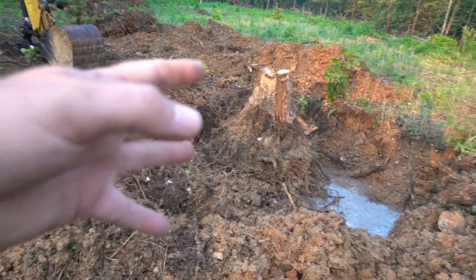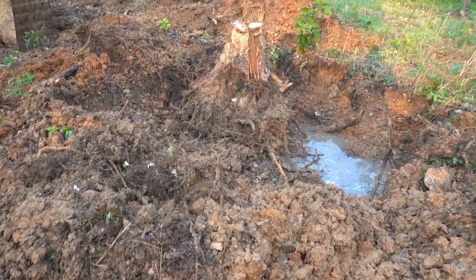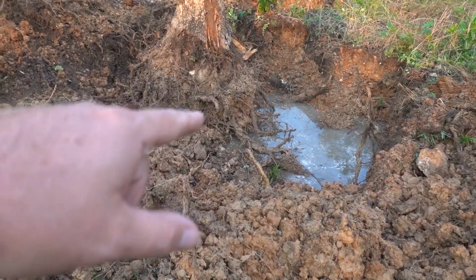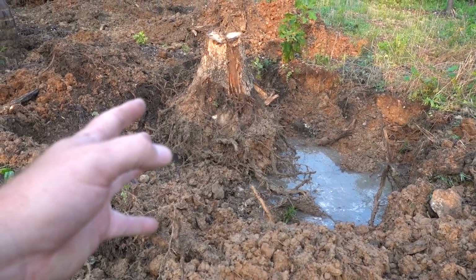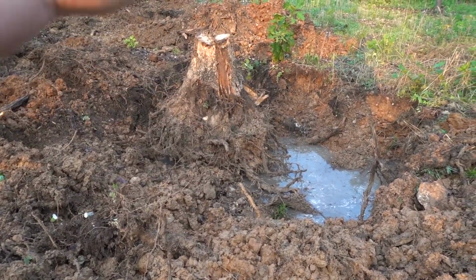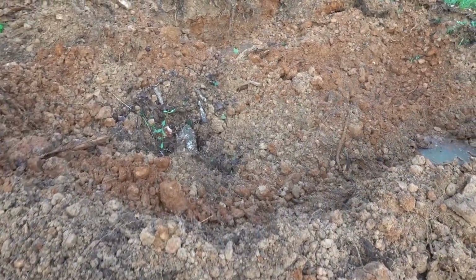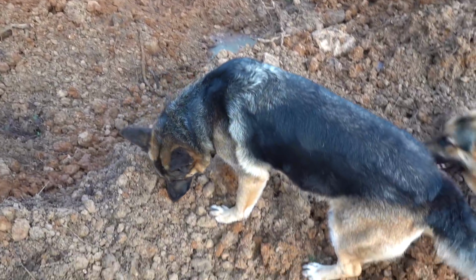So if it ends up going right there, then there's a hole dug. Over there is a hole dug. But this filled up with some water last night, but that's not a lot compared to what I was hoping. Like, I was hoping the whole thing was going to be full. Just a little bit right there. Let's check this other hole. There's no water. Oh, there's a little bit right there. A little bit of water right there. Those are pretty good sized holes.